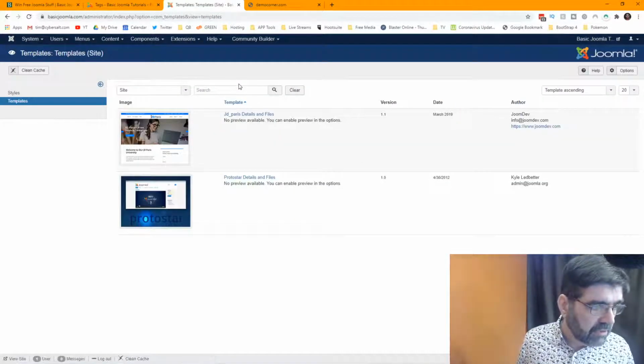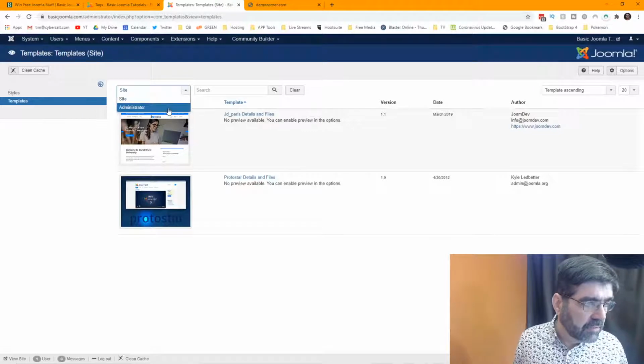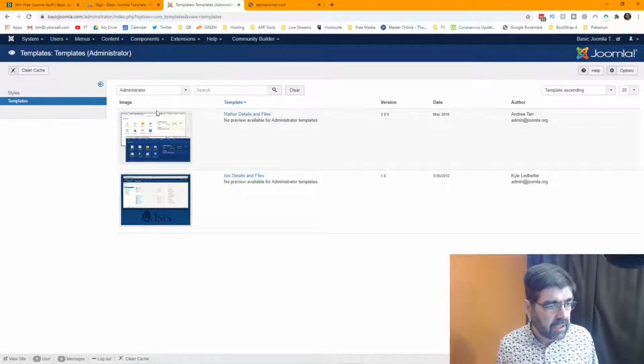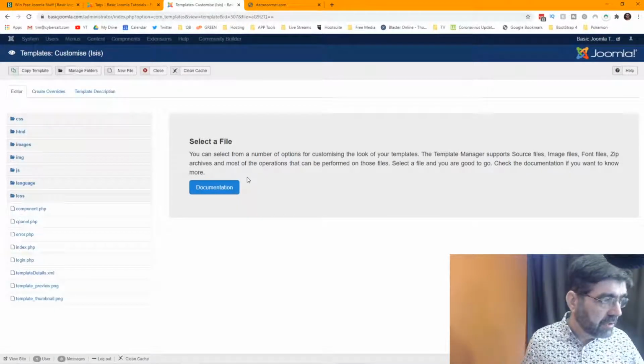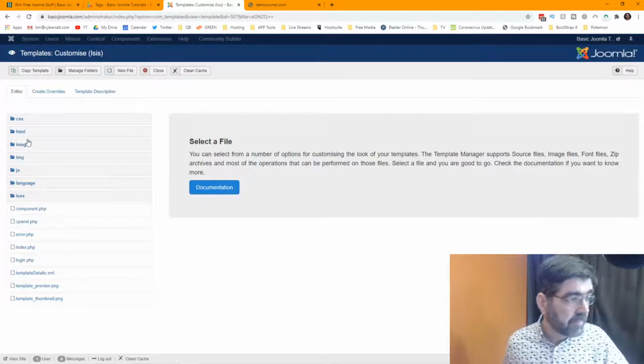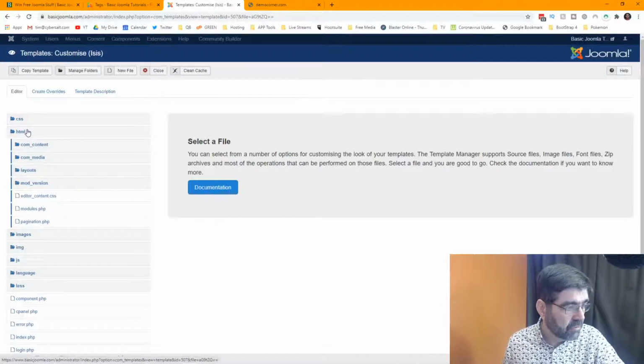All right, so let's go to extensions, templates, and templates. And I believe that I want to look in administrator, and I'm using ISIS, details and files. And then somewhere in here, I have created an override. I wonder if it's this here.